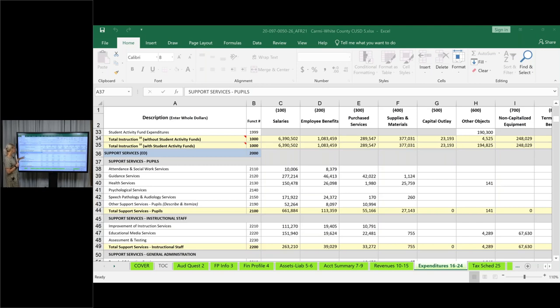Next, you would be looking at guidance services, 2120, and then you look here for purchase services. You start with social work, health, psych, speech. You go all the way through here and you're going to see guidance services, you cannot include the 300.